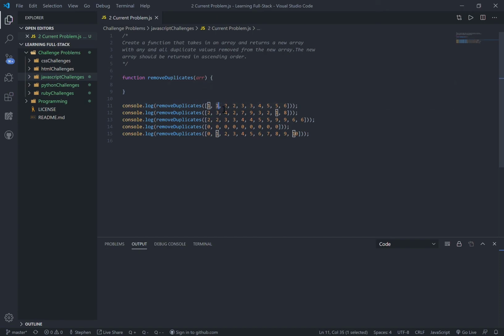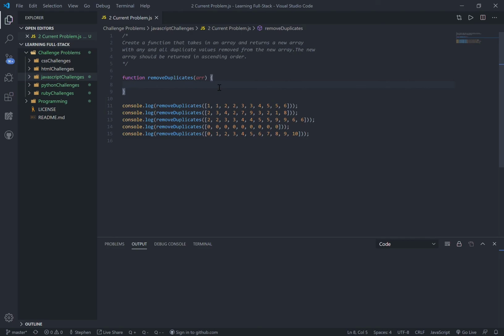And then if the current index is not equal to the next index, since it's in ascending order, or I'm about to put it in ascending order, then I know that I'm at the last index of that value. So if it's a bunch of ones, the very last one, in this case right here, would not be equal to 2. So 1 will be equal to 1, so we won't do anything. 1 will not be equal to 2, so I know that'll be the last case of that value, so I'll push that into an array.